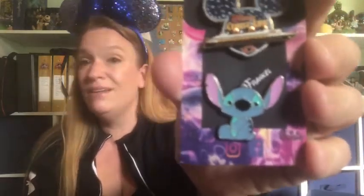So this next one is a little bit of pin mail, and I purchased this from a live sale, and the name of the person that sent it to me is not the name of the live sale that I participated in. So I don't want to give the wrong information there. Maybe it is on one of these cards. Yep, Jennifer Frankel. So I participated in her live sale maybe a week and a half, 2 weeks ago at this point.